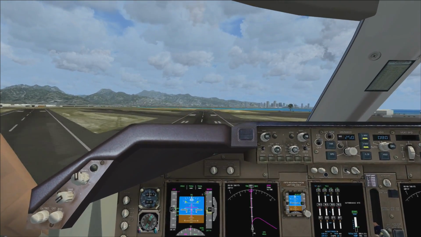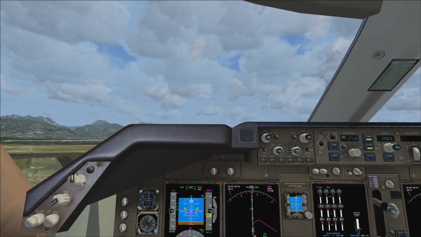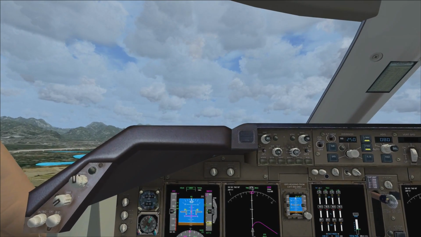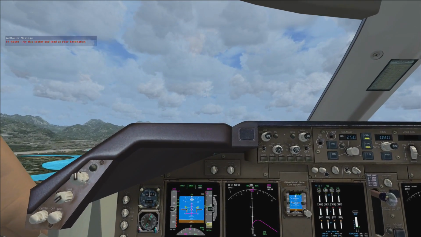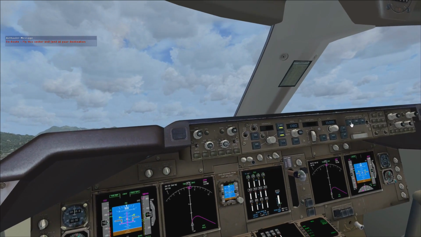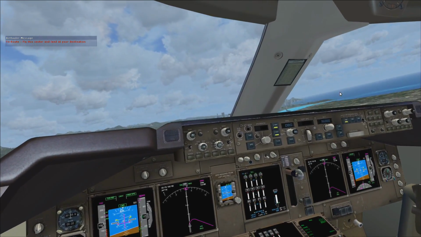Now she's acting right. That's why I couldn't get the nose up. Positive rate, gear up. Let's check the autopilot. And it works, what do you know?